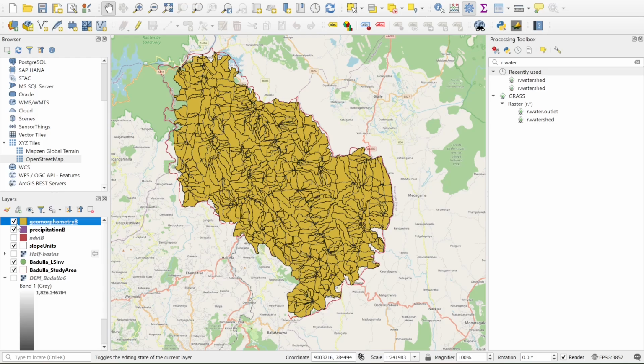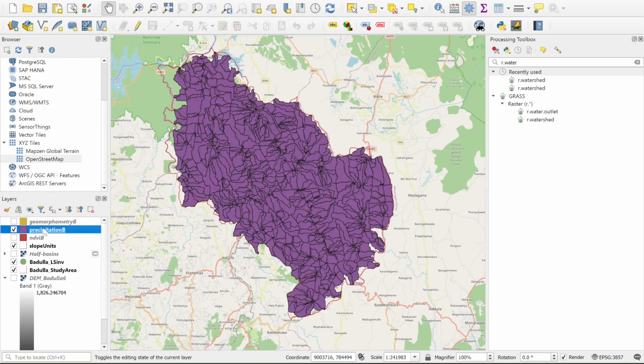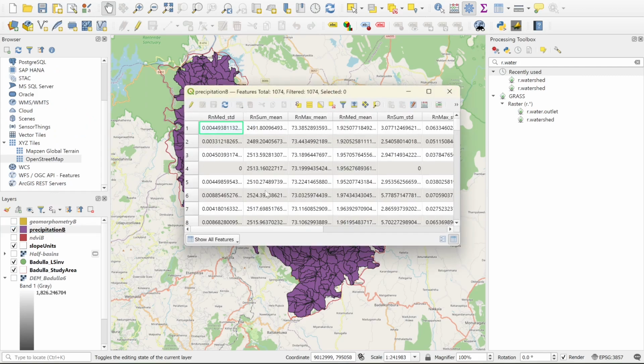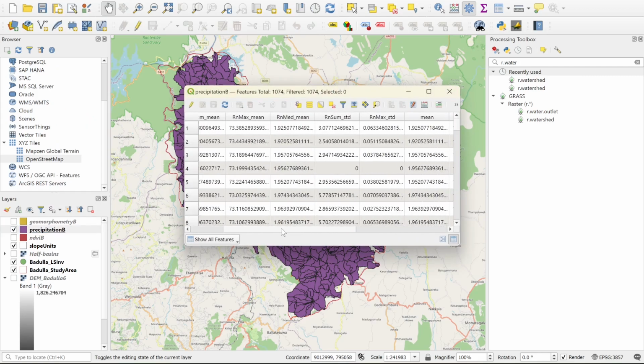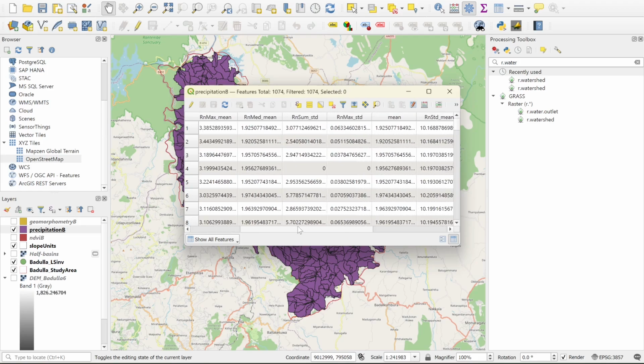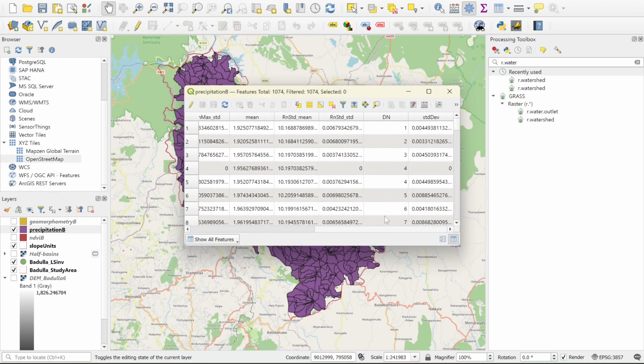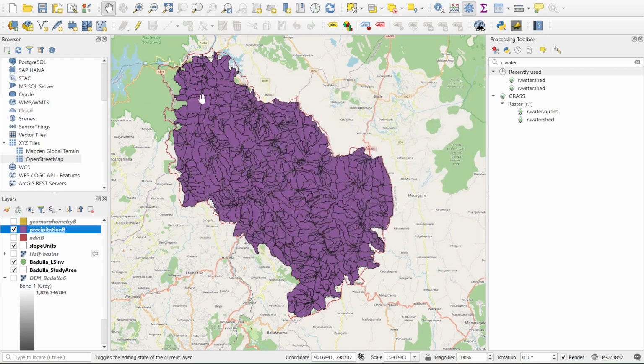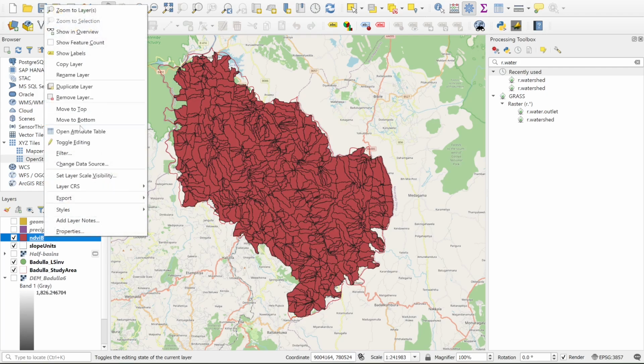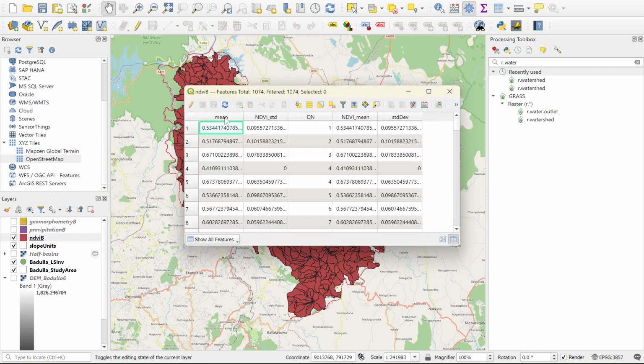Similarly, in the precipitation we also get a similar attribute table. So these are all parameters related to precipitation: median, sum, maximum value, minimum value in our area of interest, right? And this NDVI is also similar to the other two. So we have NDVI mean and NDVI standard deviation, and of course we have the DN value.